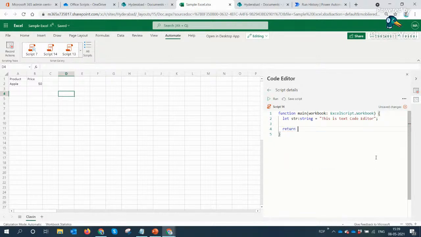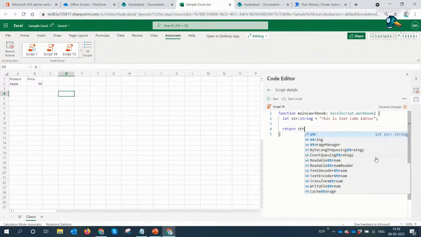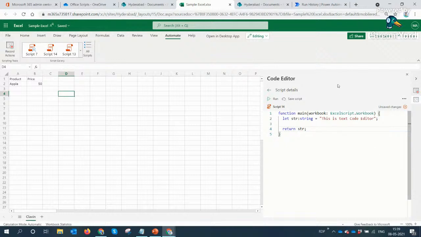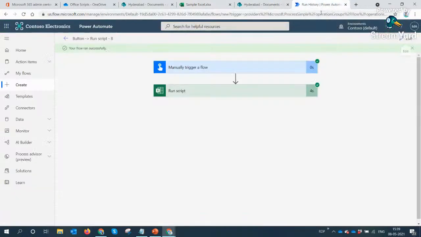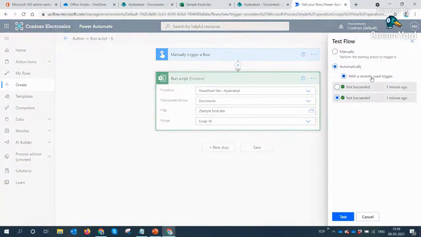And you also saw that in the code editor, IntelliSense is there. So IntelliSense, your friend, is there to guide you. And I'll return this back. Okay. Save the script again. Let me try to save it twice because you already saw that sometimes on the first instance, it just does not save the script.